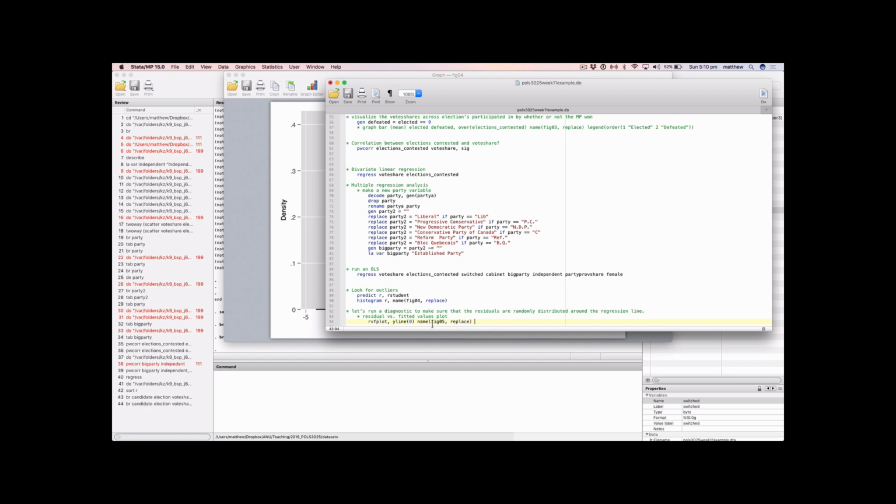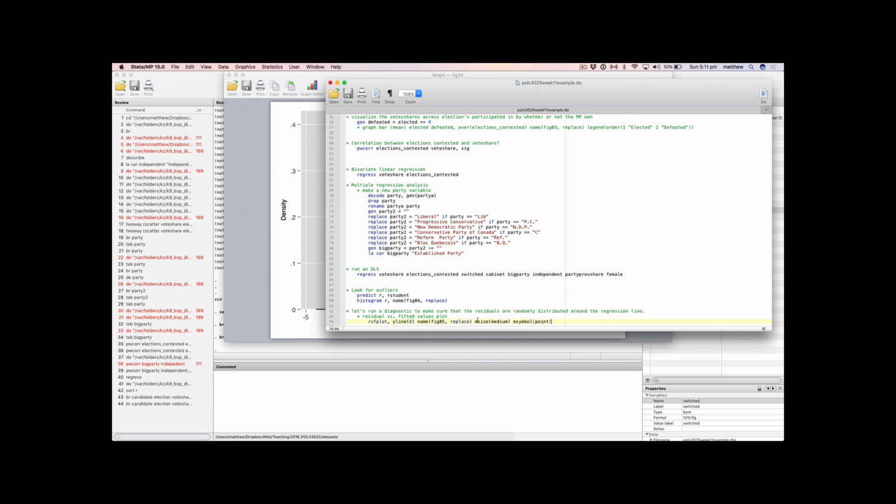Okay, and much like our previous graph, I'm going to change the size of the dots and make them hollow circles. So I'm going to do msize. I could do this in the pull down menu if I wanted to, but I can just type it in now. Medium, and that's going to change the size of the dots, and we're going to change the symbol to being a hollow circle, or I'm going to change it to being a point. Okay, so msymbol, and it's going to be point.